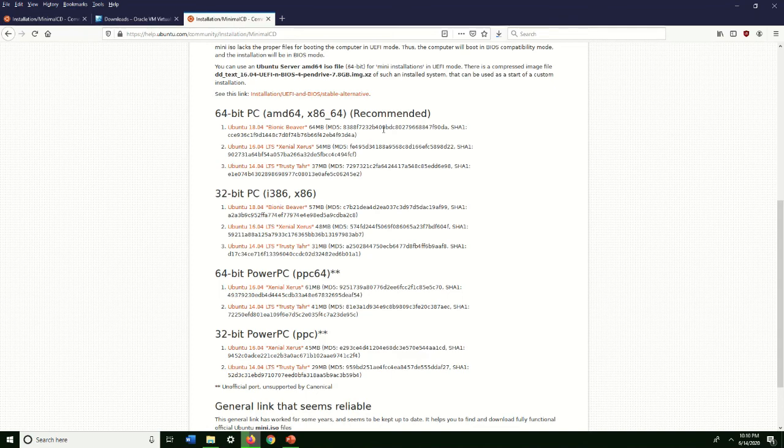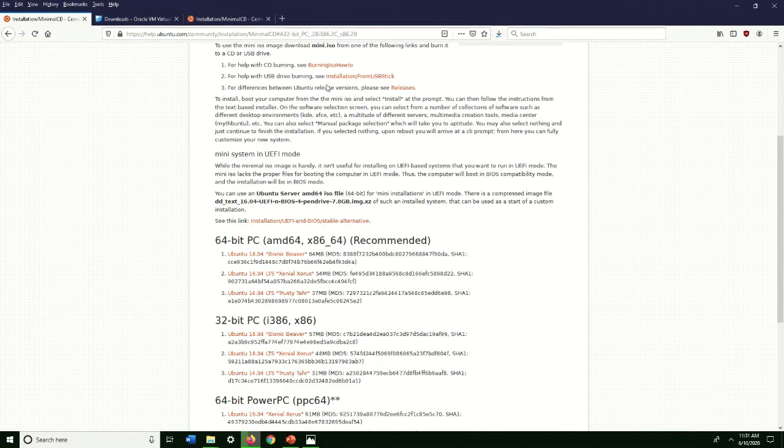Now, the videos were originally created using 14.04 Trusty Tar. That would be this one right down here, but it expired this year actually. So whenever you see 14.04 Trusty Tar in the video, just mentally replace it with whichever version is the most current. In this case, it would be Bionic Beaver for us. And again, long-term support just means that they're going to support it for 5 years from the date of release, basically. I'm going to go ahead and just wait a few minutes.